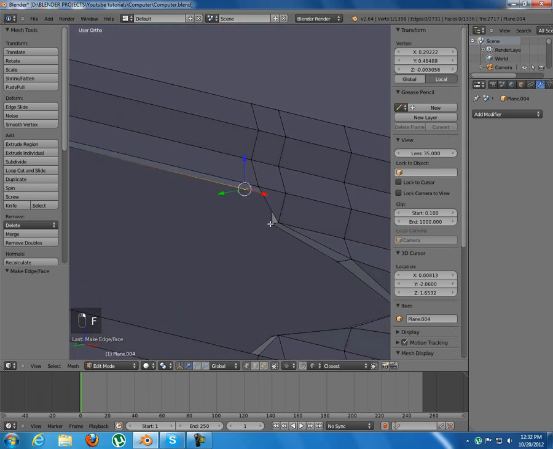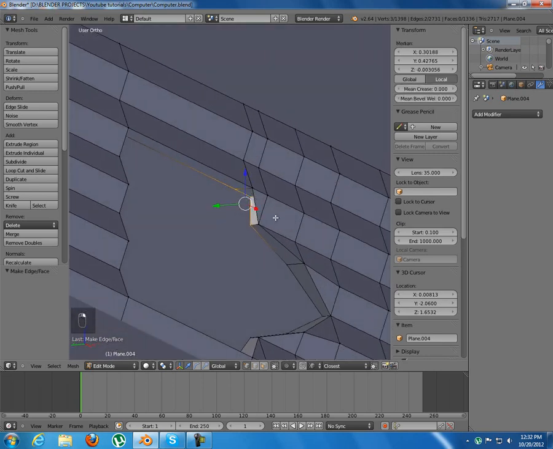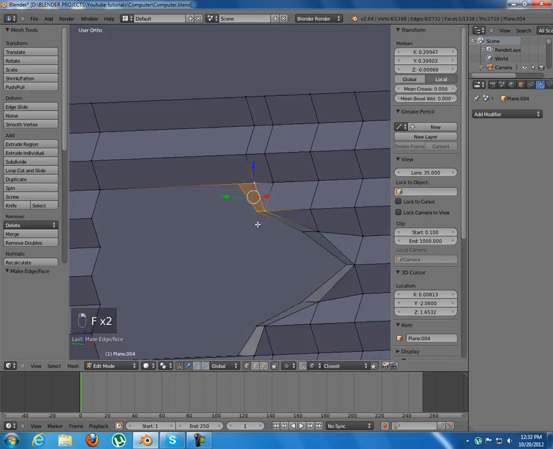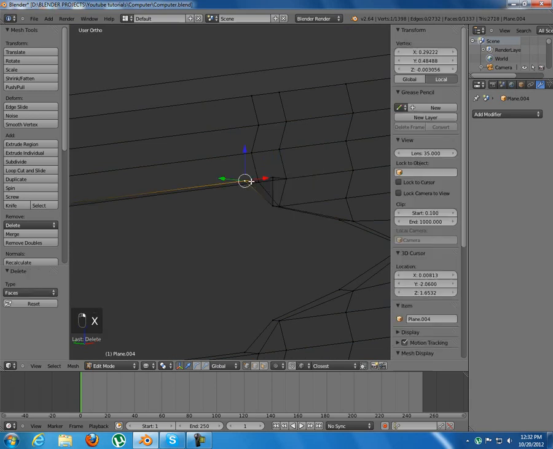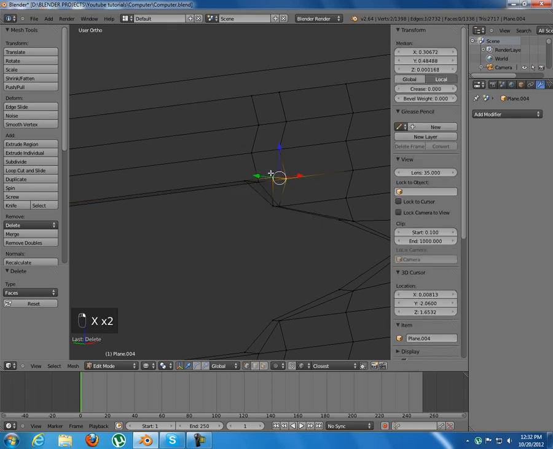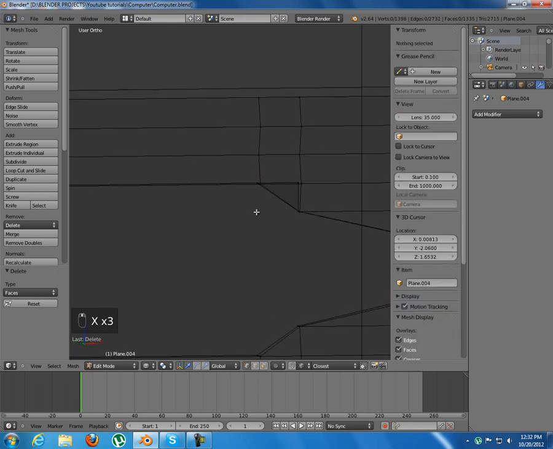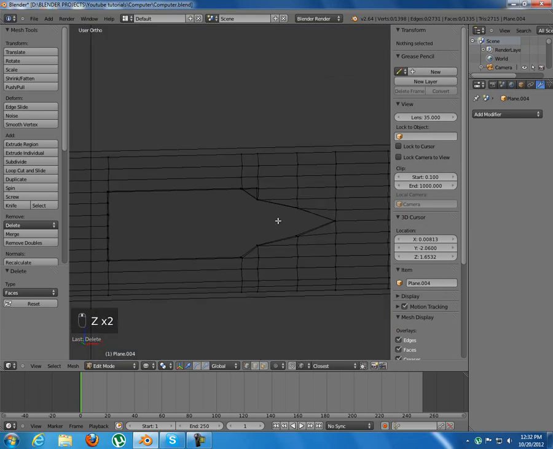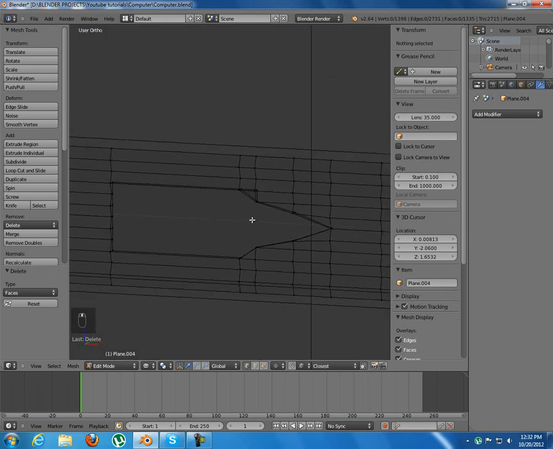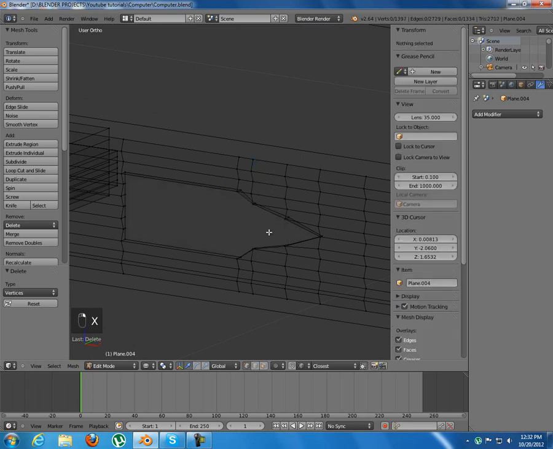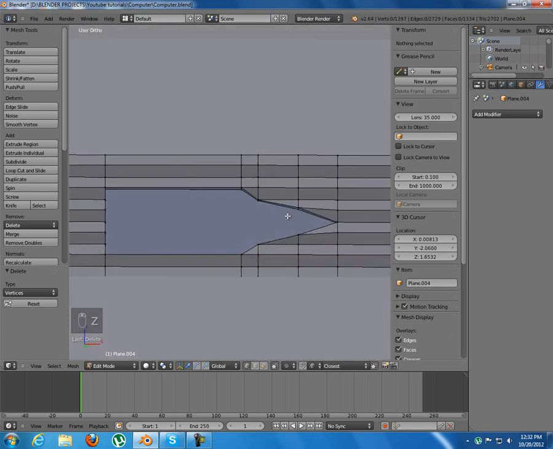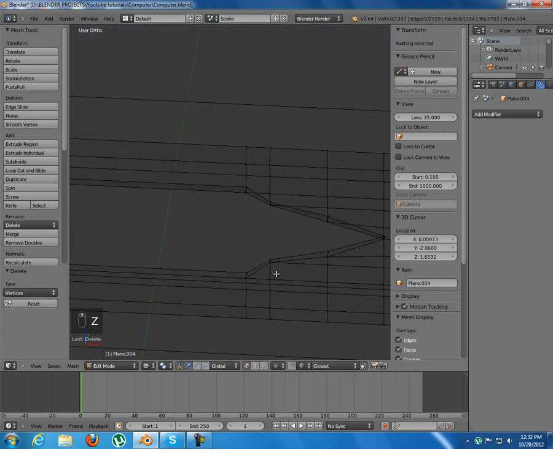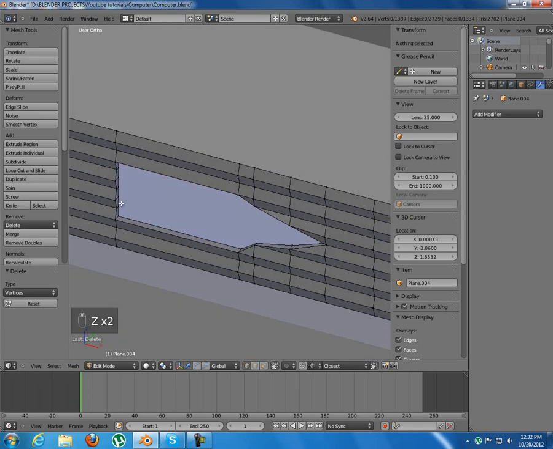Okay, make sure you delete the faces that you can see after you united. So this one you cannot actually see, so delete it. This one as well, and this one. Okay, I guess that's fine for now. In fact, I'll just delete these faces, or maybe not. No, yeah, just select this one and make a face.